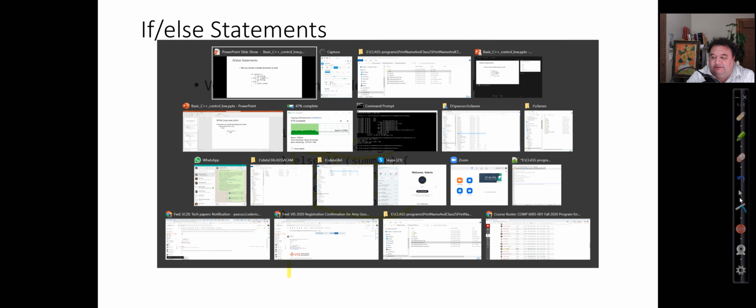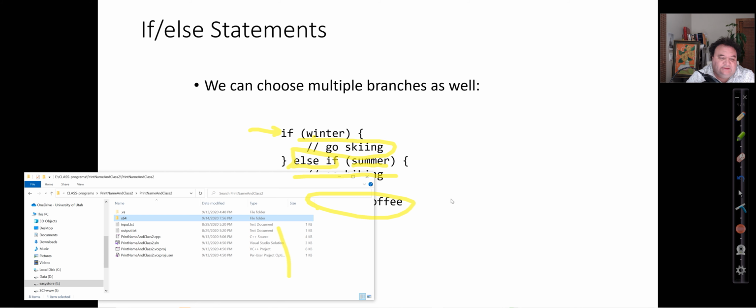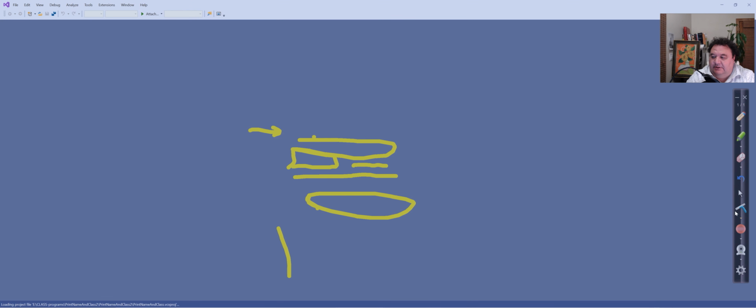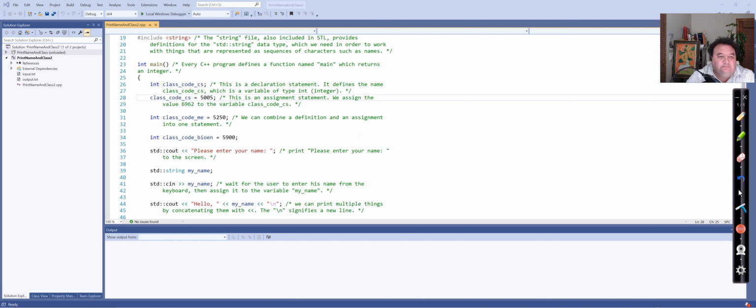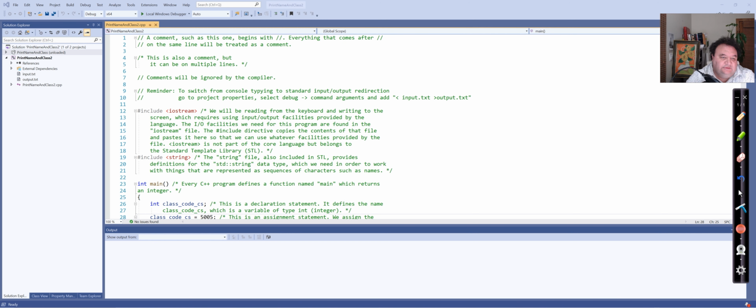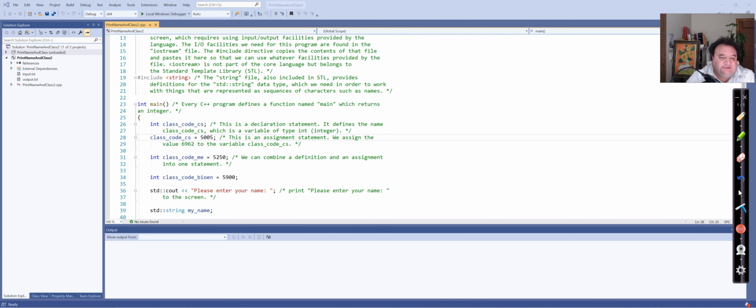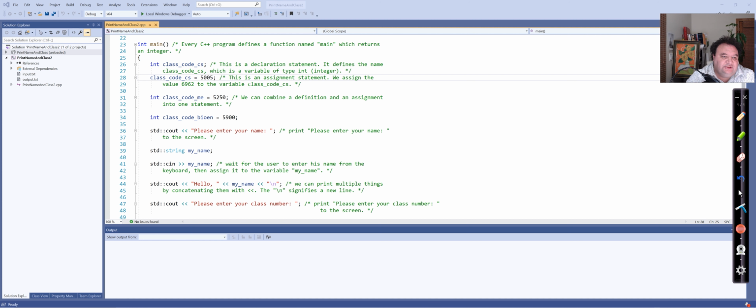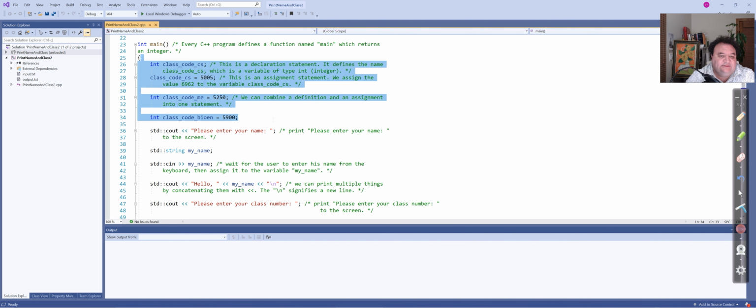So let's take a look at how this works in practice. We open a very simple program, and we'll see in another example something that is more interesting. But let's go back to our initial program where we look at the various types of classes.